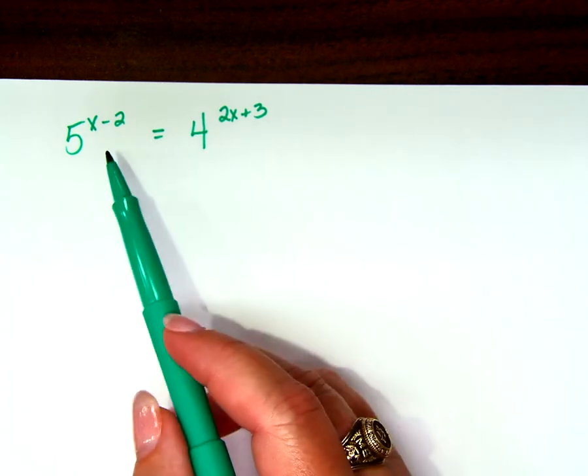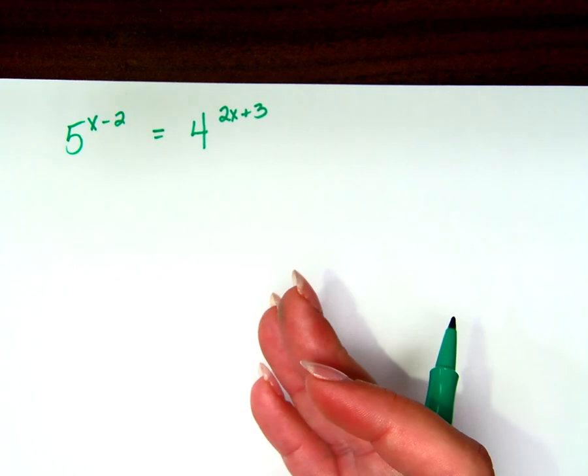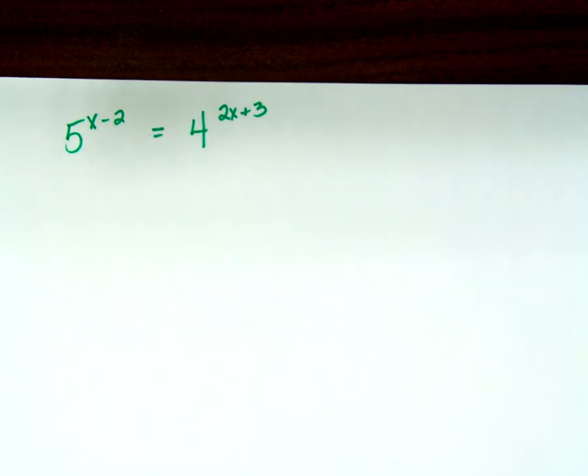It's fine. What do you think people try to do here? They set the exponents equal to each other and solve. We can't do that because the bases are not the same. Okay? So the only thing we can do is take the log of both sides. We can't even write this in exponential form. Okay? We can't do that on this kind of problem. So we do have to solve this one by taking the log of both sides.